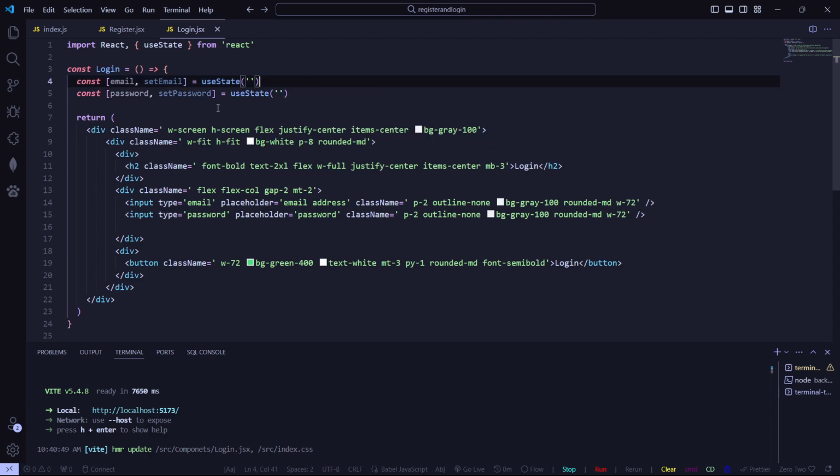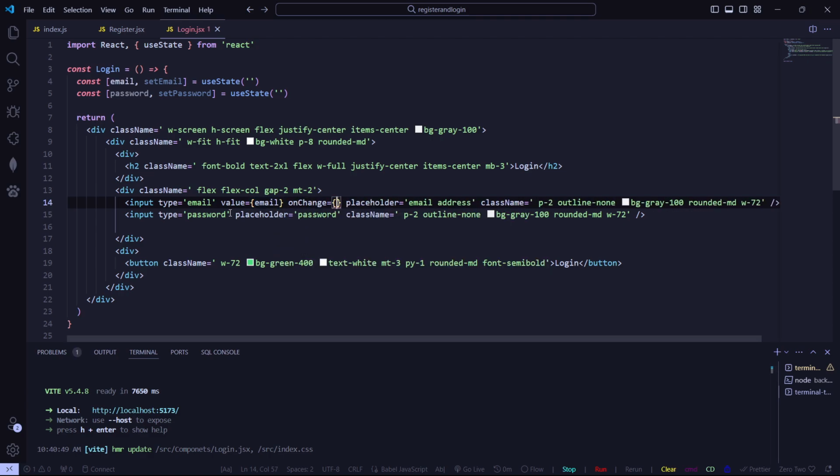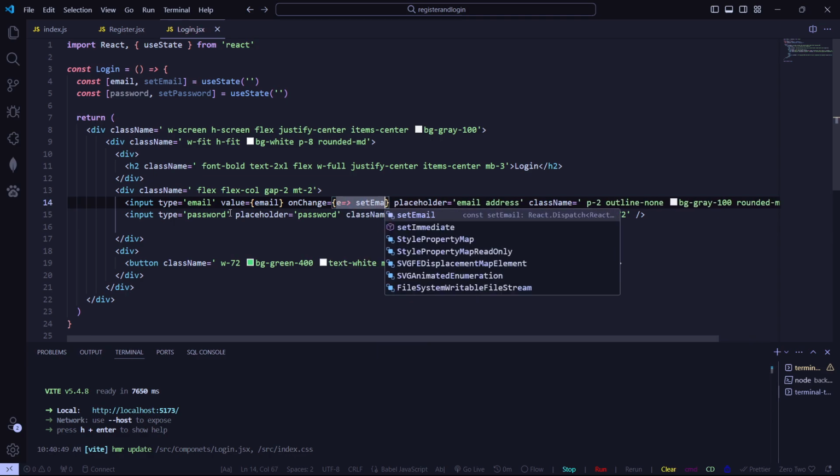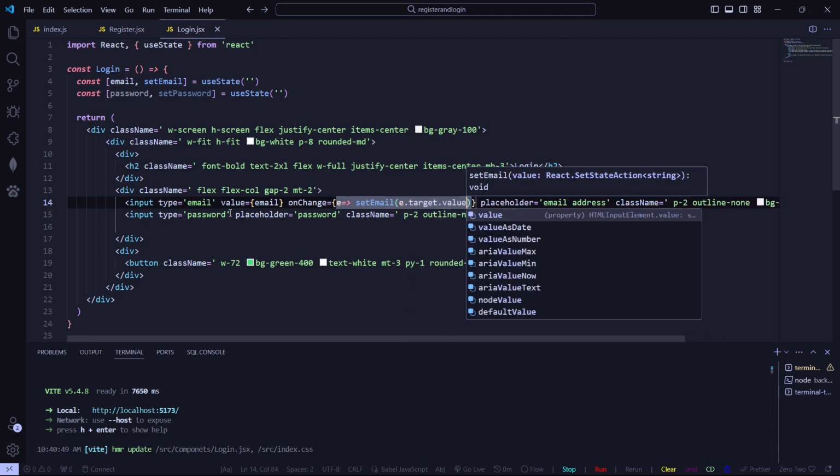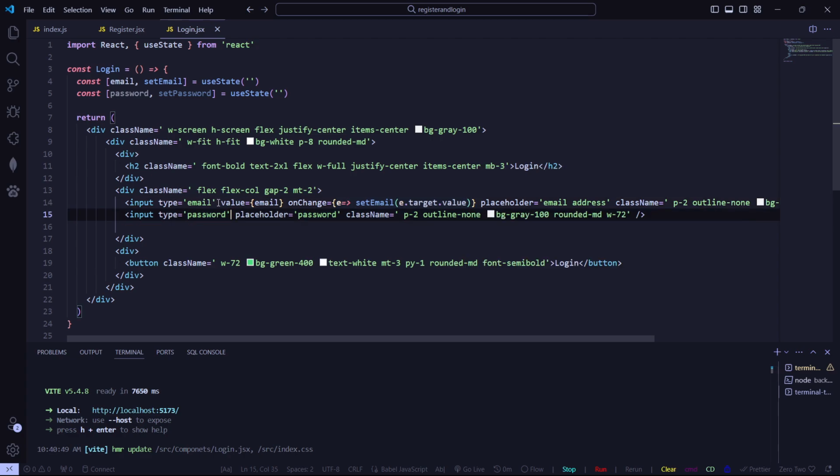Now let's pass these values to our inputs. Value email, and let's take an onChange event to update our email. setEmail e.target.value, and also for password copy this value and onChange event. Let's change to password and also change here to setPassword.